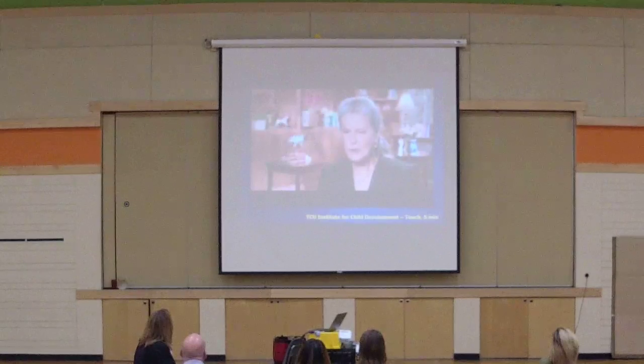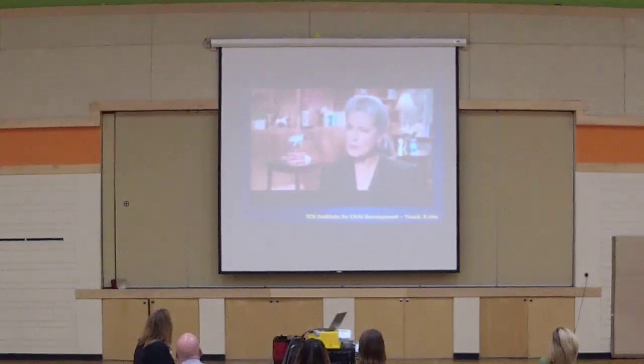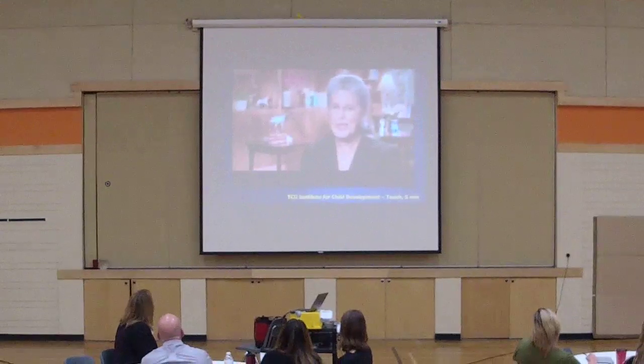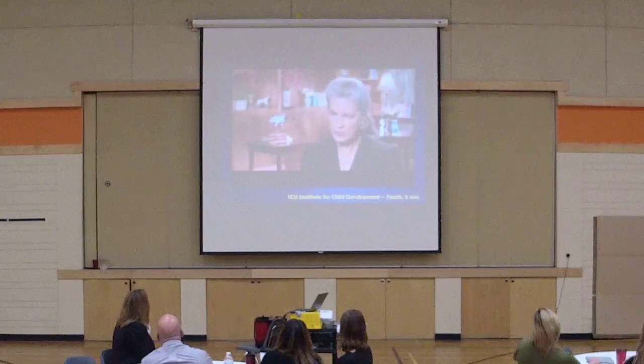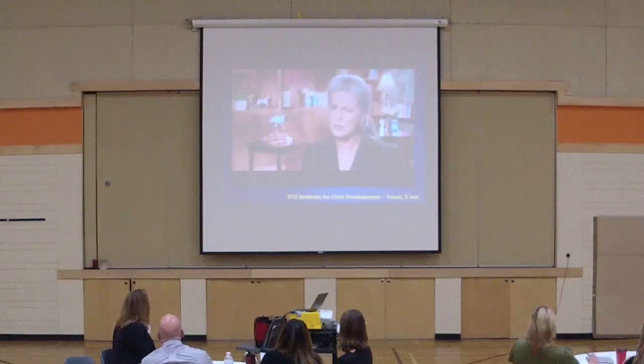One of the most remarkable findings from Harry Harlow's work about touch informs some of what we do with at-risk children. He had what he called peer therapists. So when the isolates from his early research were 6 months of age, he would take them and put them in a cage with other monkeys. They couldn't survive, they couldn't make it. So then he would just take them and put them in a cage with age mates. So there were other 6-month-olds who were juveniles in the monkey business.